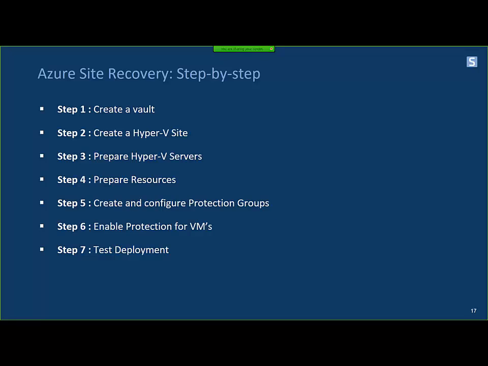And then the last step, testing your deployment, exists in a couple of different flavors. So it's, first of all, allowing you to perform a full non-production impact failover test. So it will create a dummy virtual machine in the on-premises environment, replicating the data to Azure, starting up the virtual machine within Azure, and then doing a handshake to the on-premises test server, saying I am fully up to date, and now my machine runs in Azure in the recovered state. And then giving you a report like, hey, these are the tests that I've gone through, and everything is up and running. Or even performing a test in a production environment, which can be a planned failover or even testing an unplanned failover.